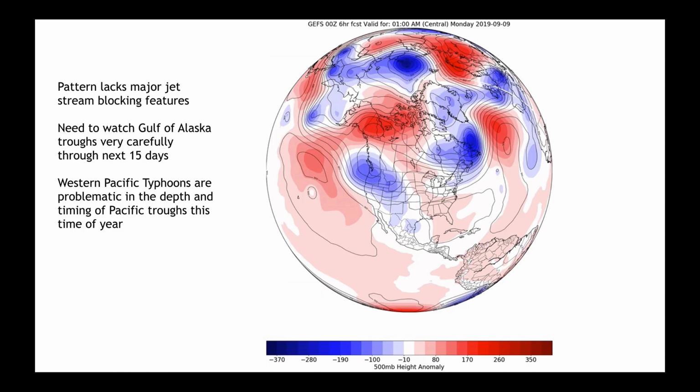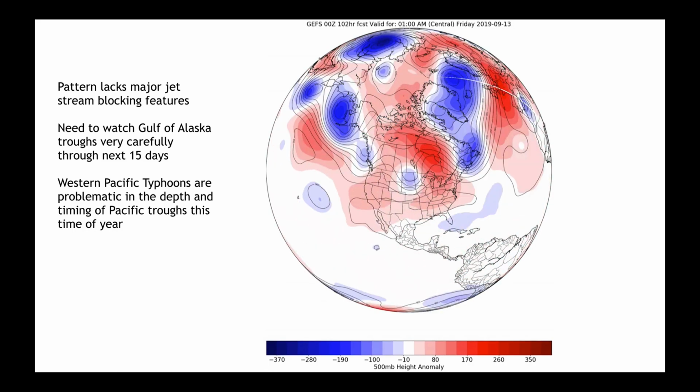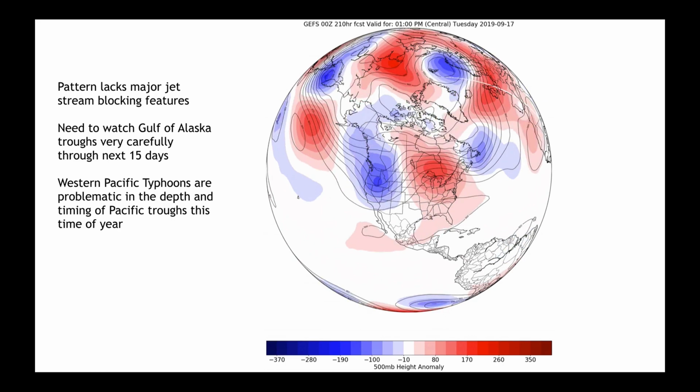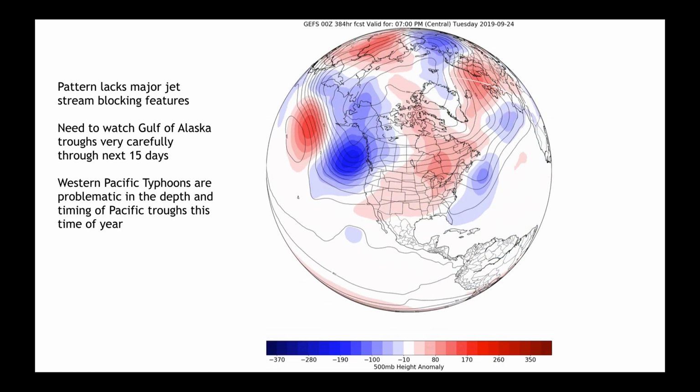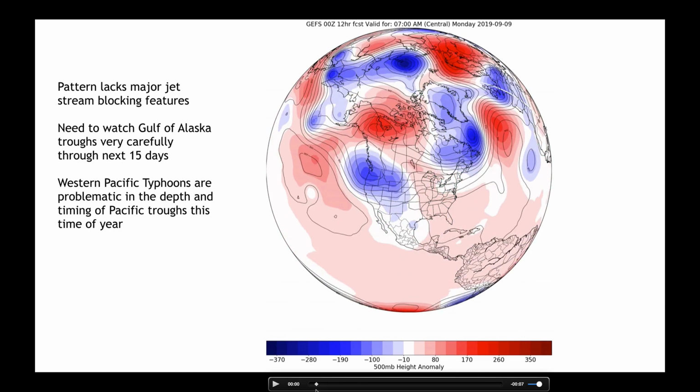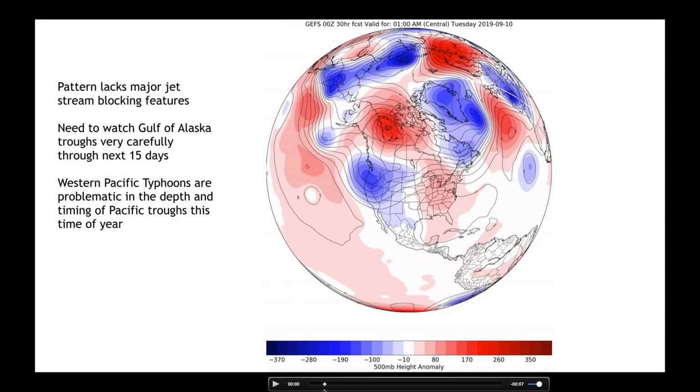Now, what are we going to watch together? Well, the wave pattern that we're noticing here through the next 15 days or so is going to feature a very active jet stream and more often than not troughing in the western United States. Now, what's the significance of that? Well, getting us through the day on Monday, shortwave number 1 is right in through here, moving through the Great Lakes states. That's our first system. The deeper wave is now right here established across the western United States.